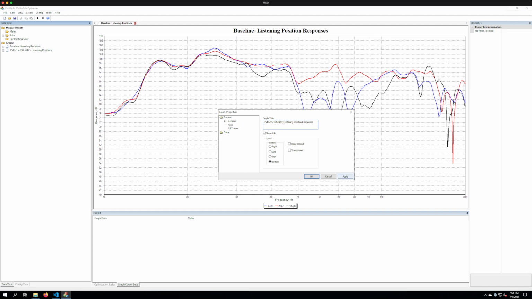We'll say apply. Now, one of the cool tricks about cloning configs is if I go down to data, the data that we're graphing is those measurement groups that I showed you earlier on the config. When we clone it, it automatically selects the proper measurement groups for this graph. So we don't have to go in and actually change any of this. I'll show you in a minute how to create a custom kind of before and after graph so you can see what things look like, both obviously before and after, but also while the optimization is running.